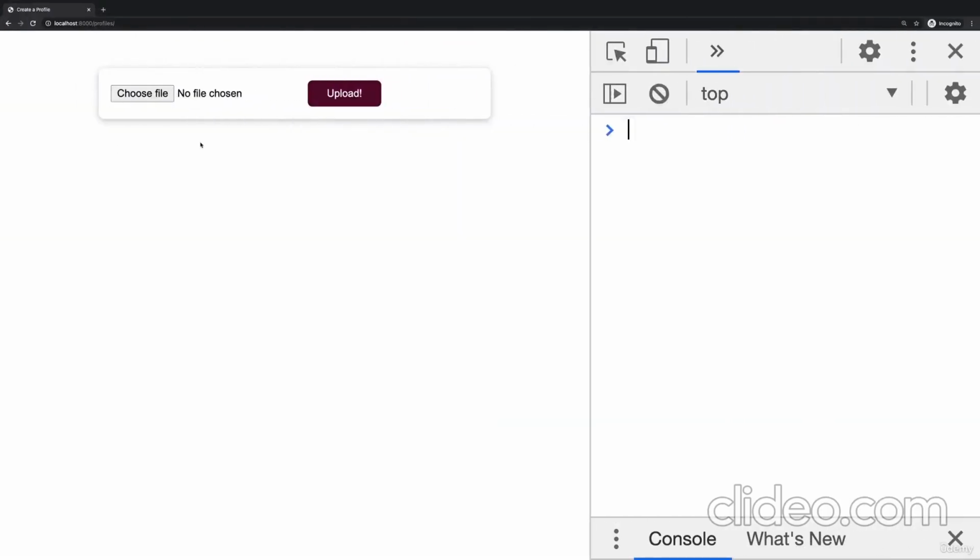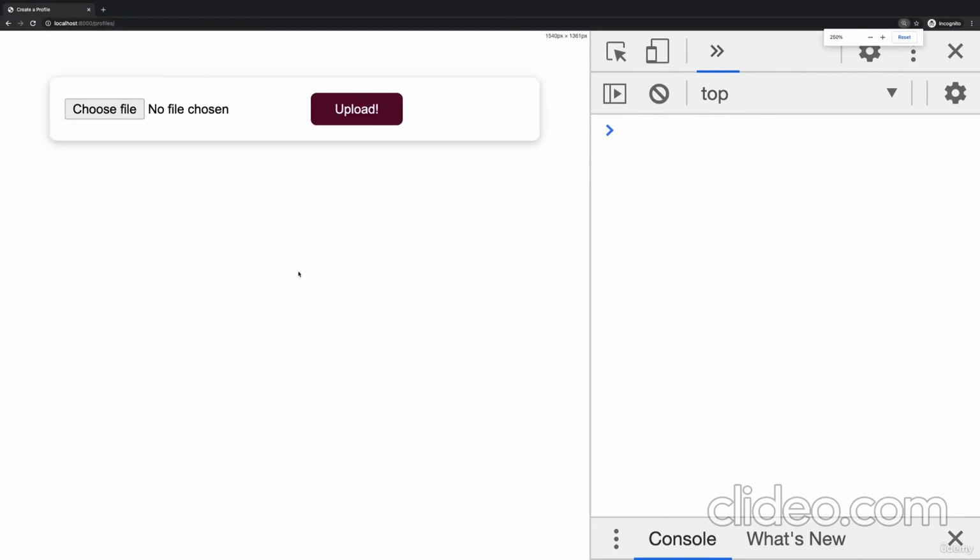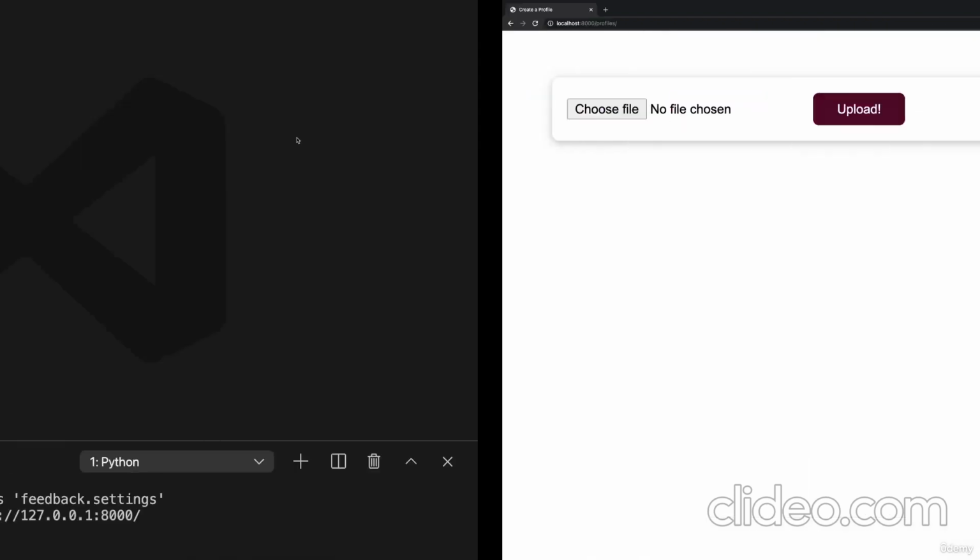And with it up and running, you can visit localhost:8000/profiles, and you'll see this basic form, which has no content other than a file picker and an upload button. And that's now the content we're going to work with throughout this section. And we're going to learn step by step how file upload works and how we can ensure that it works in the way we want it to work. So let's get started with file uploads.